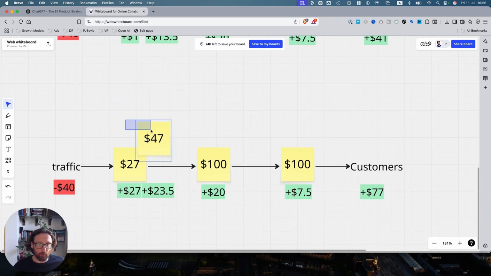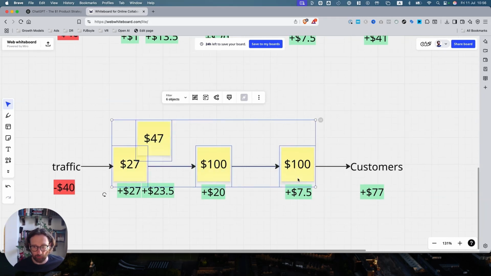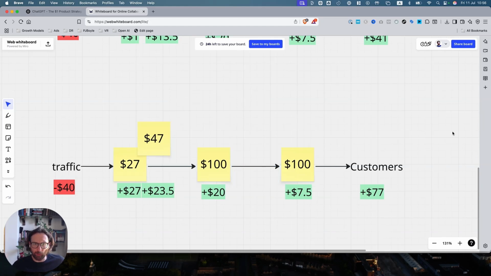Now, the real question is, how do you actually build this funnel, this system? Because most people don't understand what they should offer. It's great seeing this visual laid out, but what is this product?